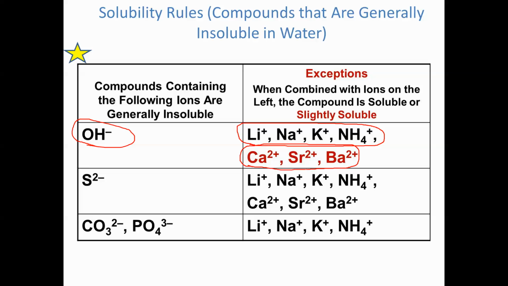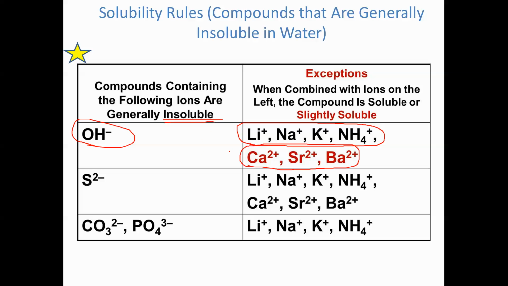They aren't particularly soluble, so it's sort of ambiguous if we'd form a precipitate, if we have a reaction that forms one of these three metals combined with hydroxide. So for the purposes of our lab, assume that things that are slightly soluble are not going to form a precipitate. So what can we infer from this? Well, anything that's not on our list of exceptions here is going to actually be insoluble with the hydroxide ion. So if we combine the hydroxide ion with any other metal, like let's say iron for instance, iron hydroxide would be insoluble because these items on this page are generally insoluble.